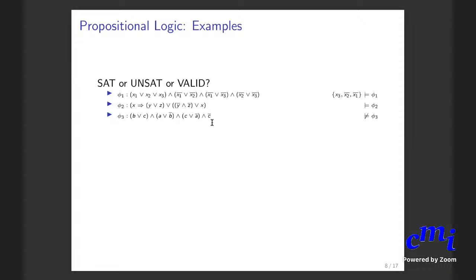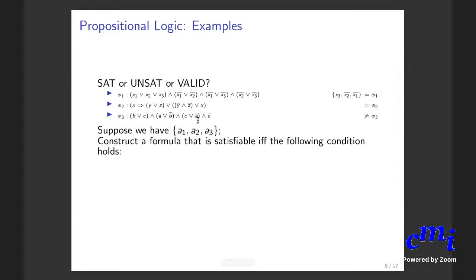Once again, this formula is in CNF. It's a conjunction of clauses. Sir, if we take C bar, C not, to be true. Yeah, C bar has to be true. Then we'll get C is false. So for the first bracket to hold, B should be true. Correct. And since B is true, B not will be false. So in the second bracket, A has to be true. Correct. And in the third bracket, we get A not is false and C was already false. So this will not hold. Good. Which is unsatisfied. Yeah, so that's why it is unsatisfied.